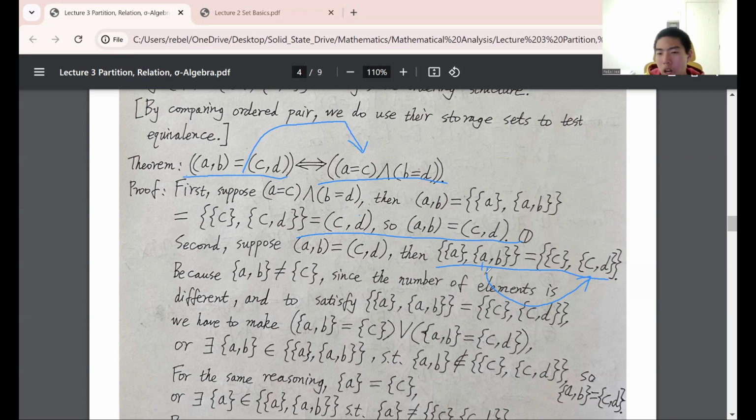If the set AB is equal to set CD, then there are only two possibilities for A. A must equal C or D. This is the same reasoning as we studied with the larger set before. First we assume A is equal to D, then A must not equal C, so these two sets are not equal. So the only possibility is A equals C and B equals D. So we have solved it. We have proved A equals C and B equals D. So we are done with this proof.